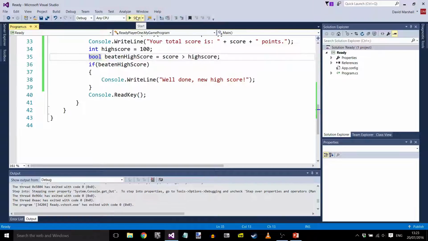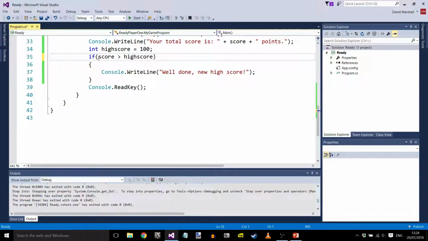Right, so there's more we can do with that though. For example, this variable is kind of odd looking, and in fact we can simplify it. If we copy and paste that in here, we can actually get rid of that variable entirely. So instead of storing the result of that comparison in a variable, we can do the comparison directly, and the result of that Boolean true or false comparison will determine whether we run this code. Exact same code, except that we don't store a variable.